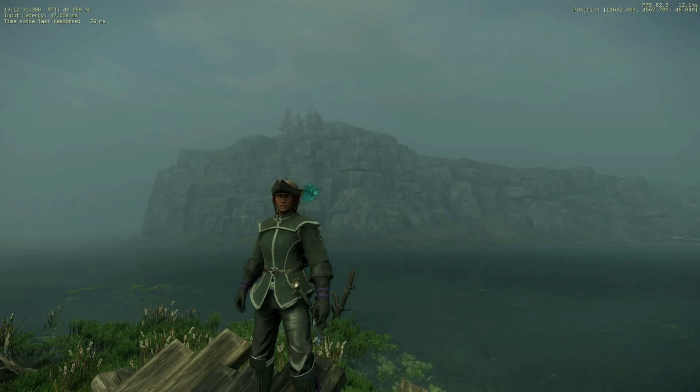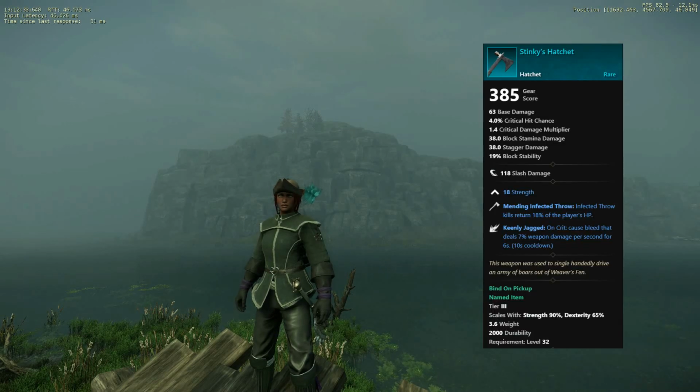And finally, Stinky's Hatchet. Again, a great set of perks for a level 30 player, offering 18 strength, Mending Infected Throw, which will return 18% of your weapon damage as health, and Keenly Jagged, which causes a bleed that deals 7% weapon damage per second for 10 seconds.